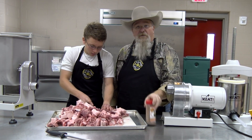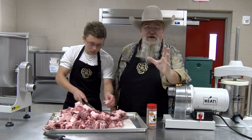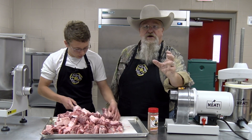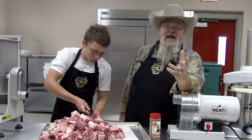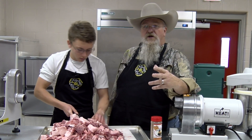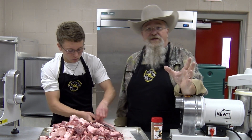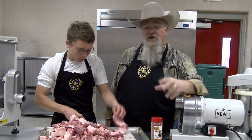As you can see, Robert's cutting our pork butts up into chunks. We're gonna have that 80/20 mix of our meat to fat ratio, which is what we want on sausage. Come in here close — I'll give you a picture of how he's cutting the meat up, how he's cubing it. We have our grinding head in the freezer getting cold because we want to keep everything cold today. Nothing hot.